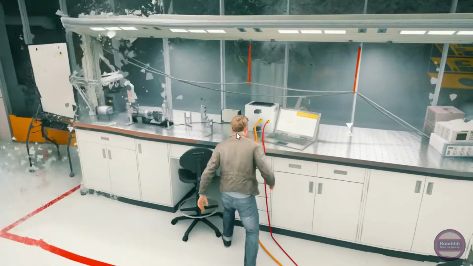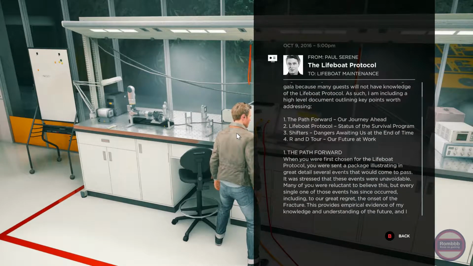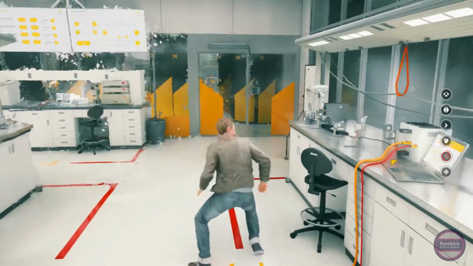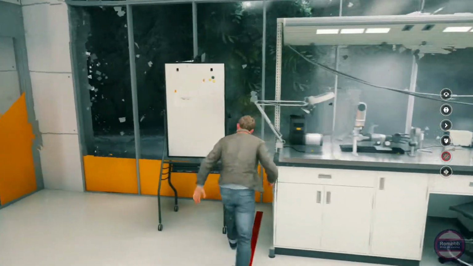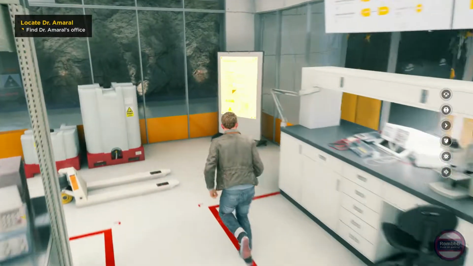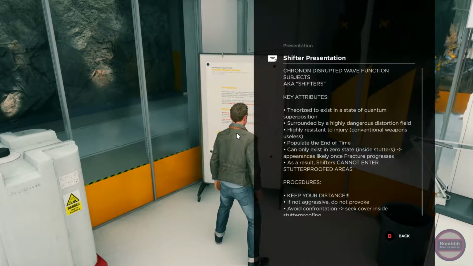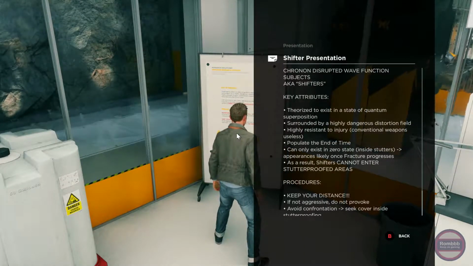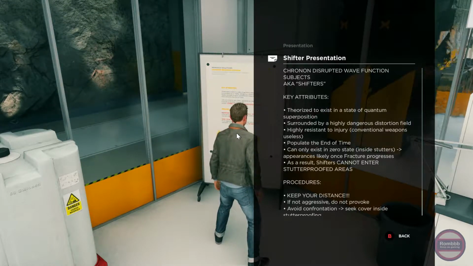Wow, did we check out this one? Yeah, probably we did. Greetings, lifeboat personnel. Yes, we already read all that super long email in the previous part. But did we read this? Shifter presentation. Chronon disruptive wave function subjects, also known as shifters.